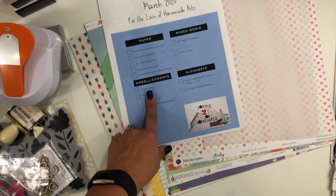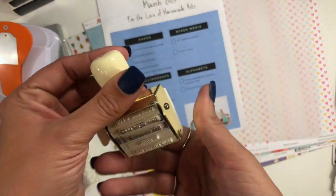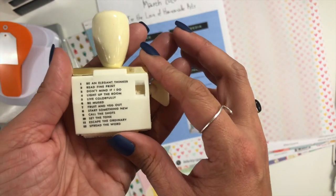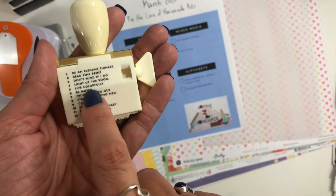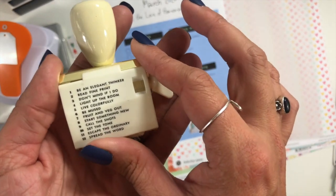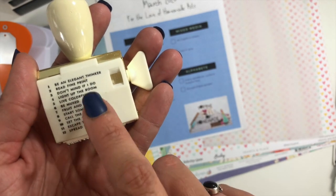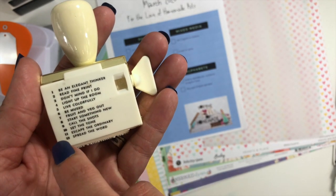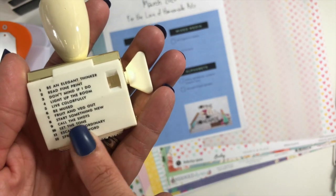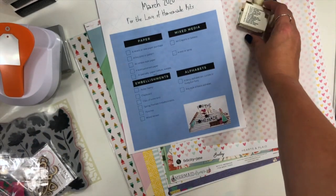Embellishments. We need a roller stamp. So I have one of those I have pulled out. This one is actually a Kate Spade roller stamp, which is just cool because it's Kate Spade. But I am obsessed with Kate Spade, if you didn't know that. Side note, but anyway. I really love the phrases on here. So things like escape the ordinary, be an elegant thinker, light up the room, start something new. So I love this one, and I'm going to throw that one into my kit.